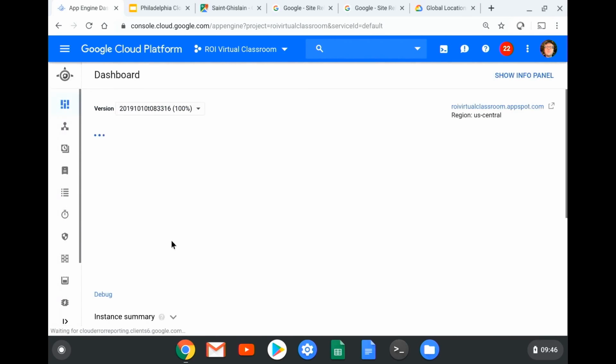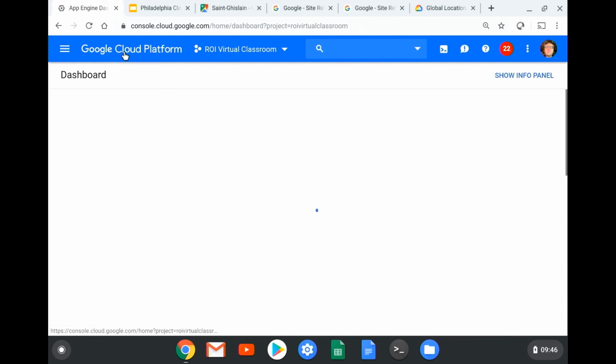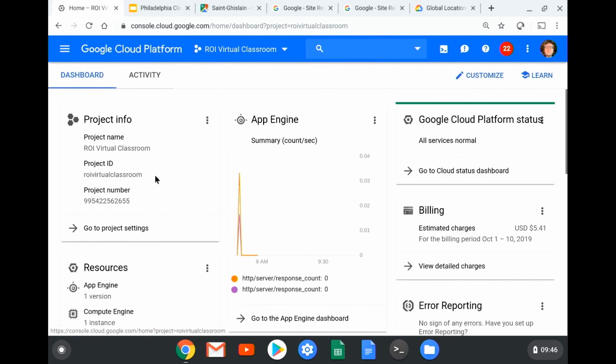I don't have a Kubernetes cluster right now, but this is sort of my central dashboard when I'm using the interface, and I target towards a project. And then that project has permissions as to who can do what. The project has billing: who's paying the bill for that, what billing account is associated with that. So I'm going to go ahead and build one here this morning for us.